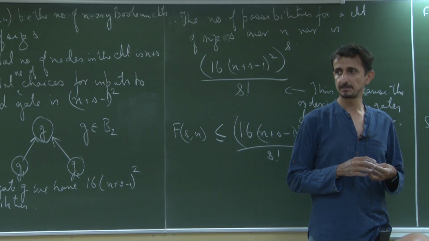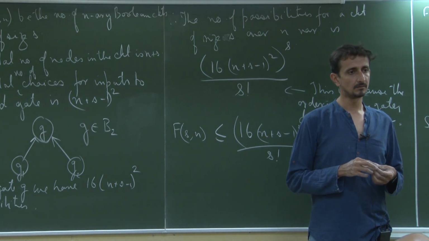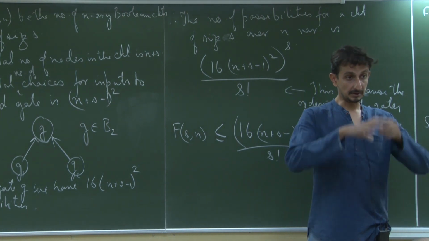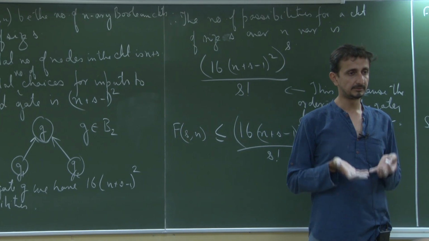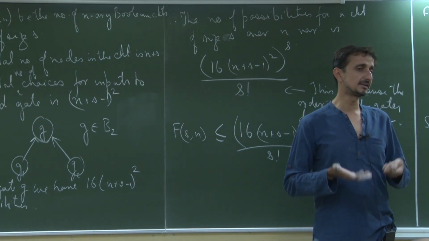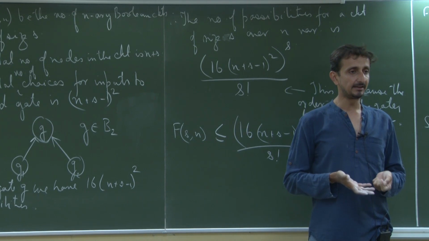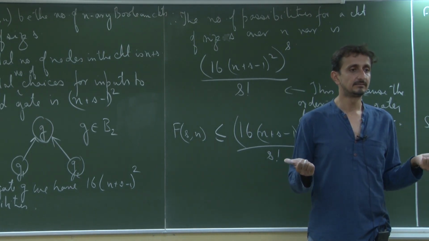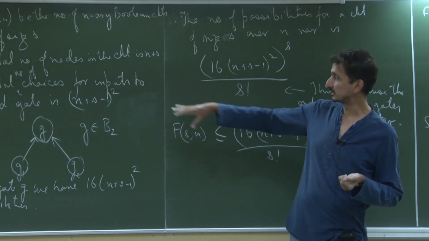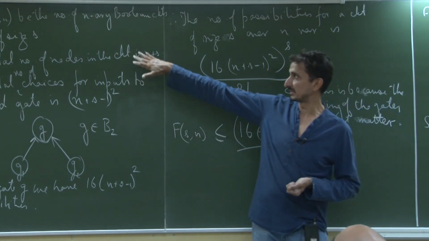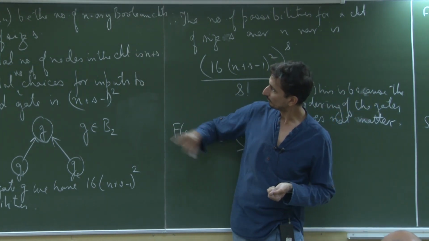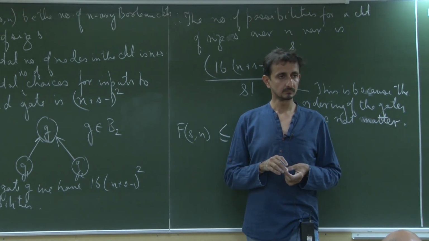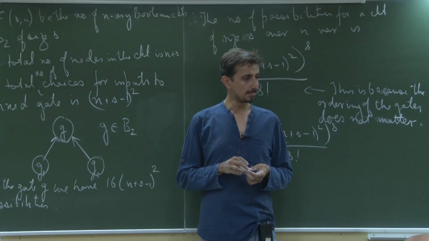Any other questions? Think of the DAG, the directed acyclic graph. So, what we said last class is that a circuit is a DAG. So, think of that DAG. How many nodes are there in that DAG? Okay. That is what we are referring to over here when we say n plus s.